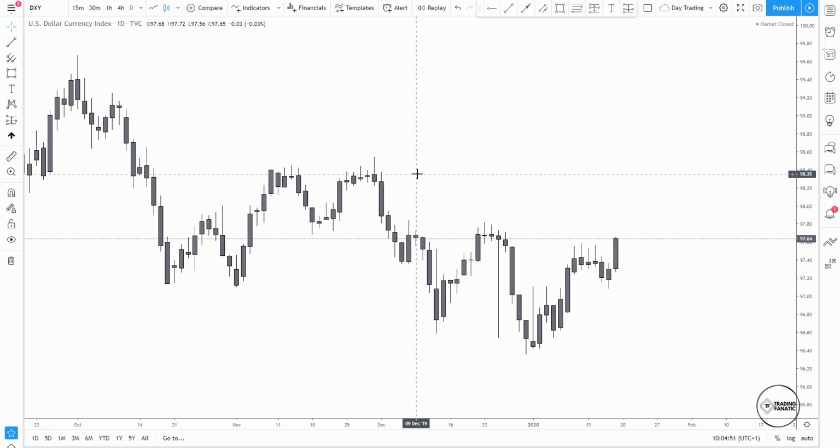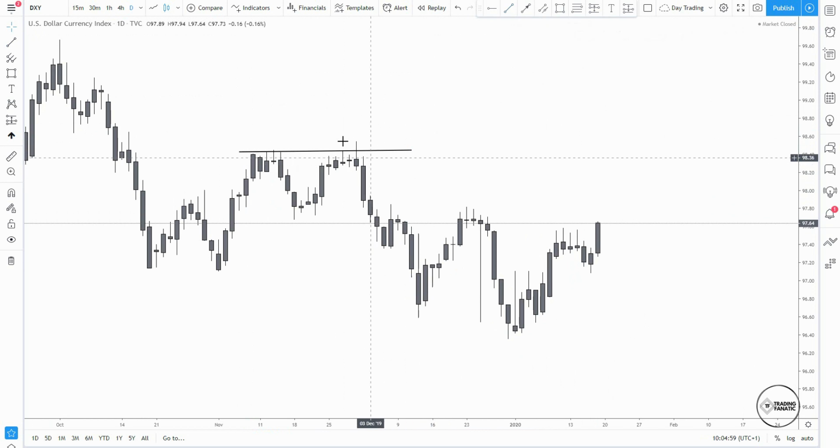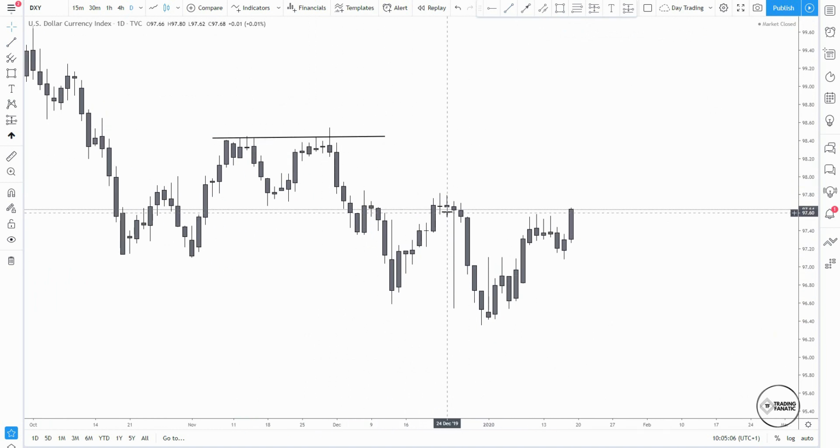Now, DXY, as always, we're starting from the US dollar currency index. Let's see what we have for the dollar. So, quickly throwing a quick analysis here. We had this double top. You can see price broke the neckline, created a new lower low. Then it pulled back perfectly to form a lower high. From this high, it tried to push down, did not create a lower low too much. Yeah, it closed below this one, but it was pretty weak.